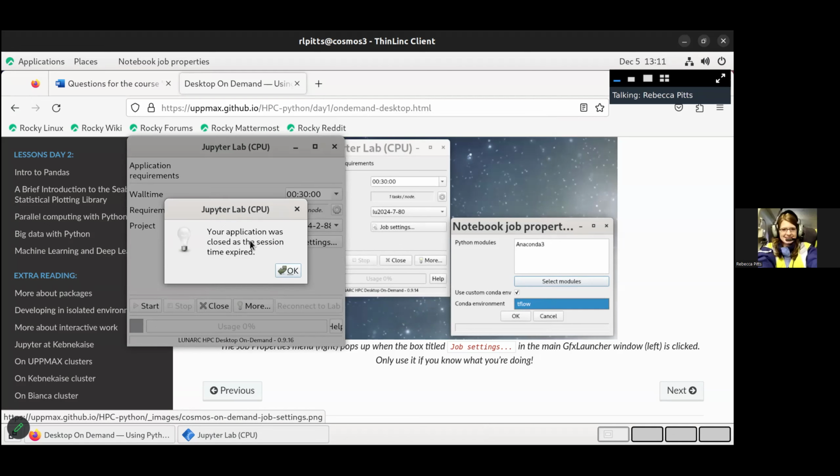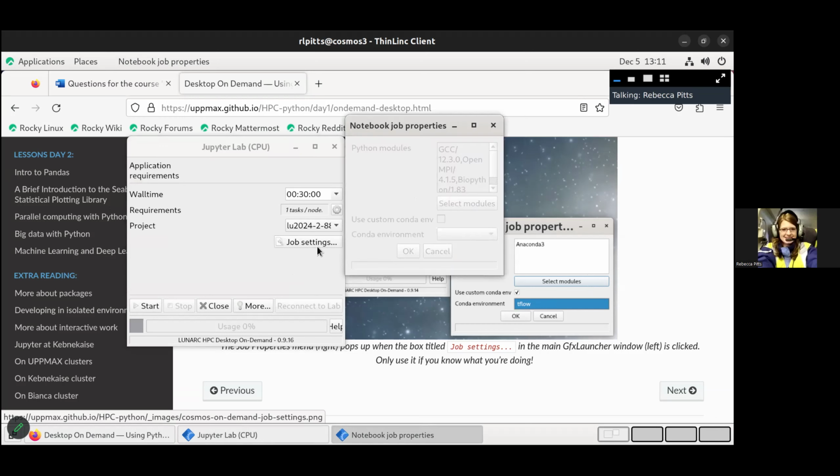This is a bit of a misleading error message. What it actually means is that the necessary prerequisite module for Jupyter Lab was either lost or incompatible with something else that you chose. So only use the job settings when absolutely necessary and make sure you know what you're doing.